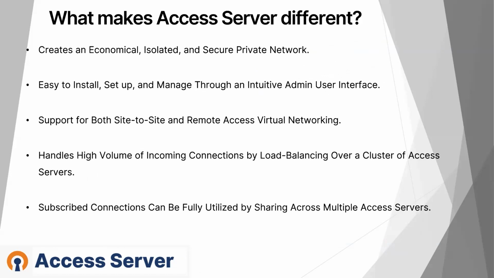First of all, it creates an isolated and secure private network. It's very easy to install, set up, and manage through the admin UI, and it supports both site-to-site and remote access networking. It also handles a high volume of incoming connections. If you create a cluster of Access Servers, you can do load balancing and use it for redundancy. One of the good things about that is that subscribed connections can be fully utilized by sharing across multiple Access Servers. So that was my quick introduction to the Access Server product.